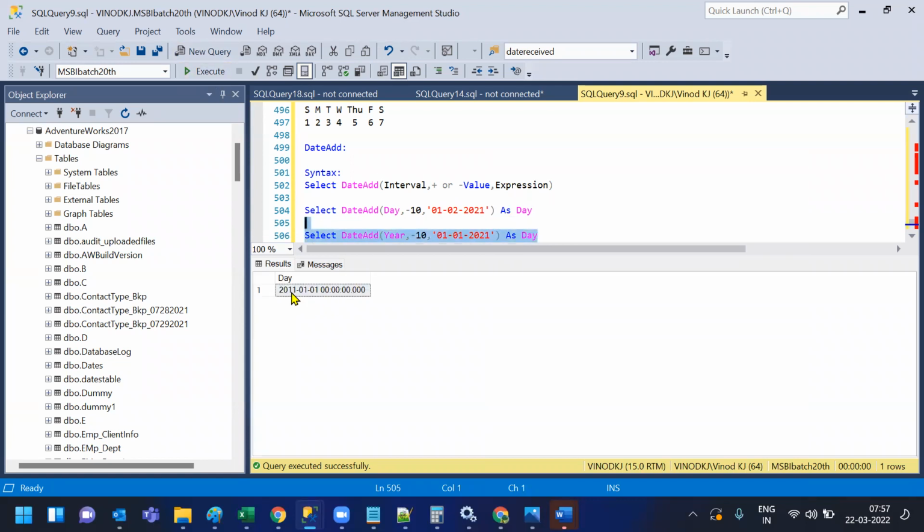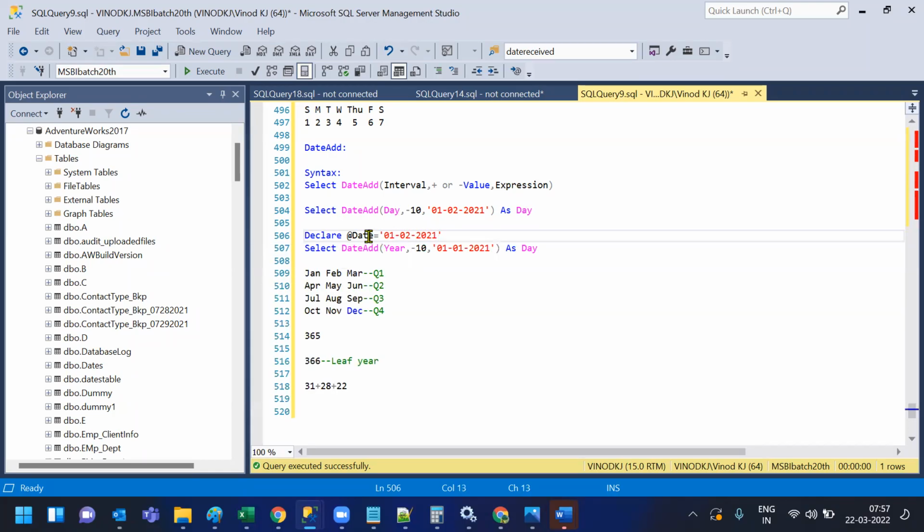Maybe if you want, you can declare a variable and provide it through the variable. So @date equals 01/02/2022, and this would be a date data type.